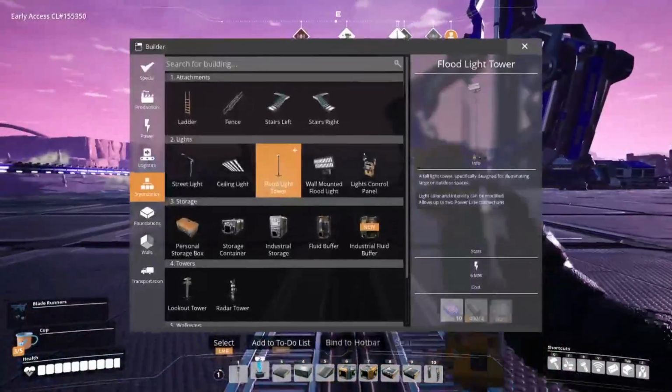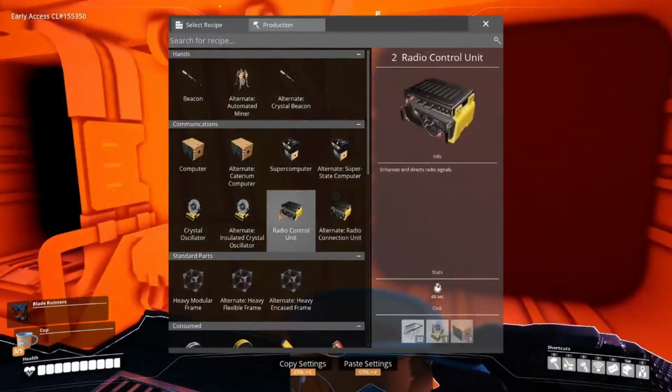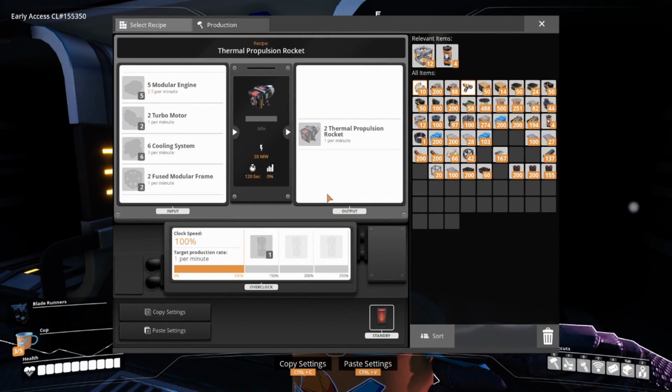So now let's take a look at, is it thermal propulsion rocket? Yeah. So we need more cooling systems, fused modular frames. We have both of those right behind me. Turbo motors also right behind me. We have enough to do 3, but I think I'm just going to do 2 of these.